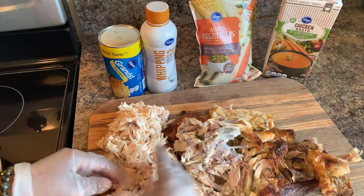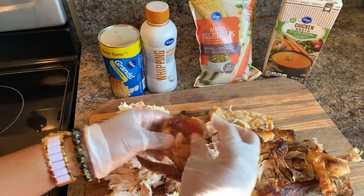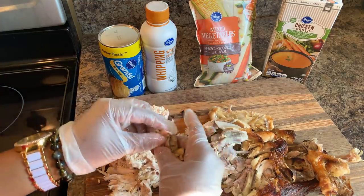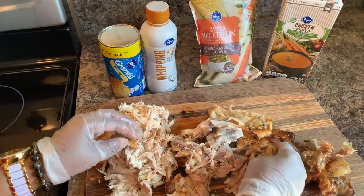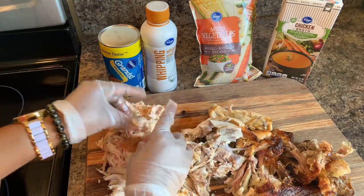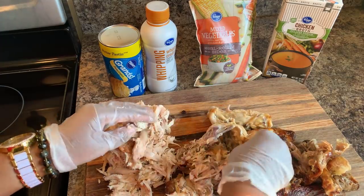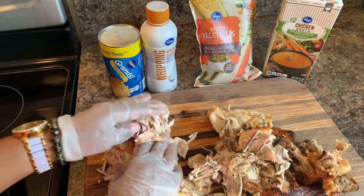I love when you all comment and let me know, like, 'Hey Gina, I made so-and-so for my family and they loved it.' Let me know after you make this dish, because other people read the messages too and they want to know what it tastes like. And so other people will read your messages and they're like, 'Okay, I must try this.' I'm even getting all that meat off the backbone.